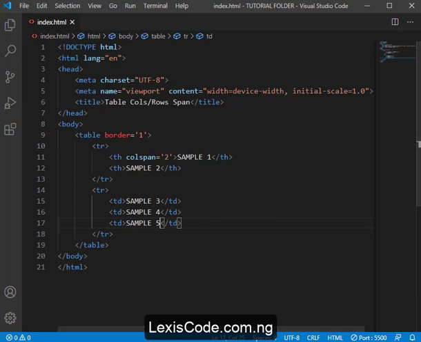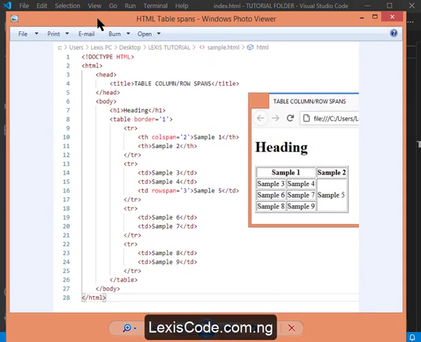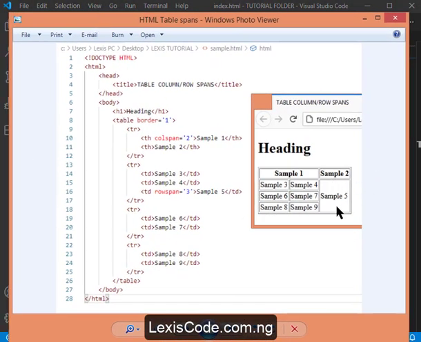Now the next thing we want to do, let me take you back to this. We want to do something similar this time around for a column like this. We want to span 3 rows. This is row 1, row 2, row 3. We want to span it the way we spanned this column aspect, for example for sample 1. So let's see how we're going to do that.